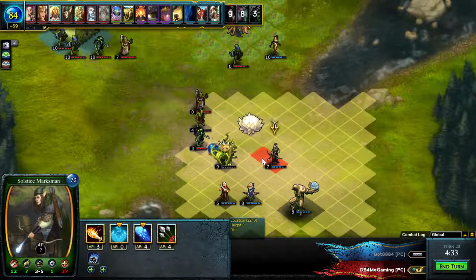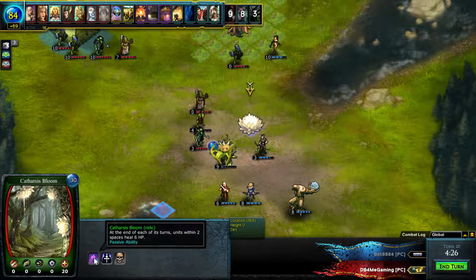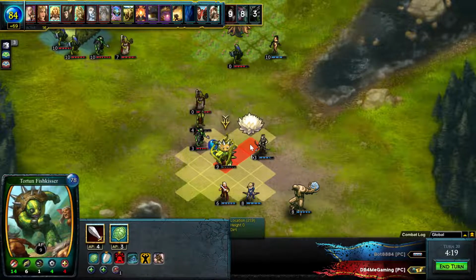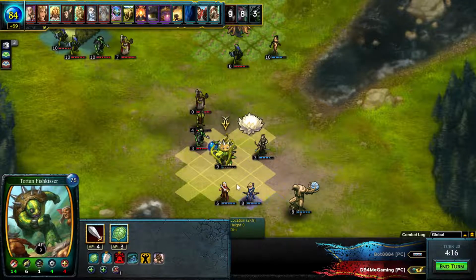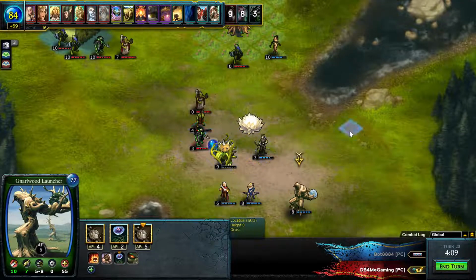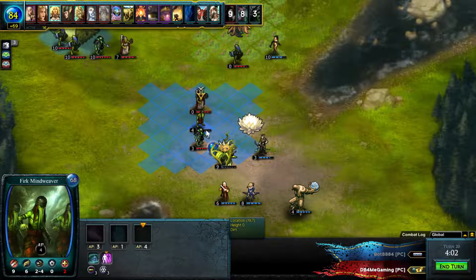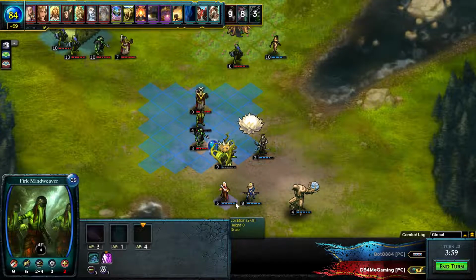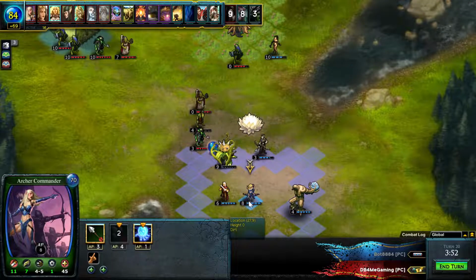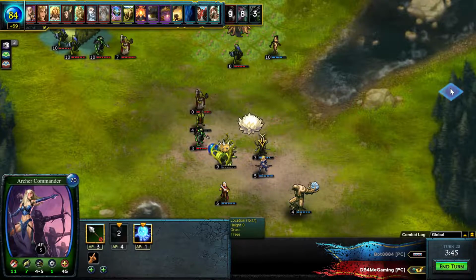Let's see. We'll move up slightly. Get in range of the heals. Heal 6 paces. We need to be within 2. That'll give us 10 HP. Yeesh, he's at 2. We can probably get this with the commander. Yeah, we can get that with the archery commander. Let's move up here. Snipe this fool.